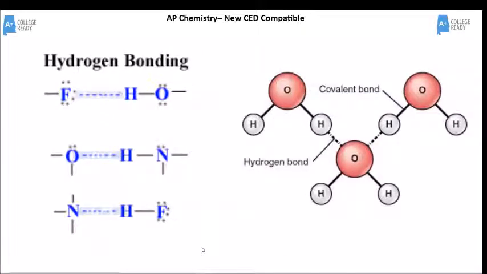Here's some examples of hydrogen bonding. You've got a hydrogen stuck to an oxygen. That makes for a very, very polar bond attracted to a fluorine. That's a hydrogen bond. On the second molecule in blue, you've got a hydrogen stuck to a nitrogen. Also a very polar bond, and that's being attracted to an oxygen on another molecule. Over to the right, you see some water molecules. Water molecules are probably your best example of these super, super dipole forces where the H on one molecule is attracted to the oxygen on another.